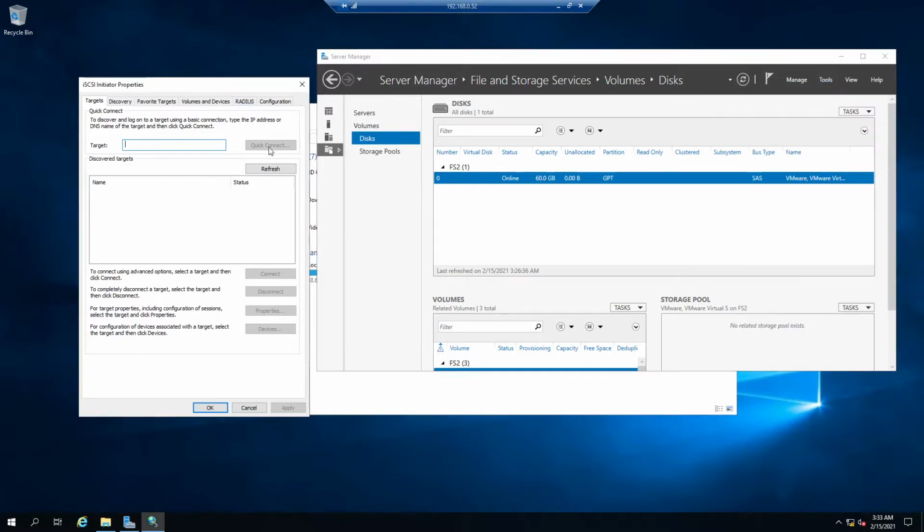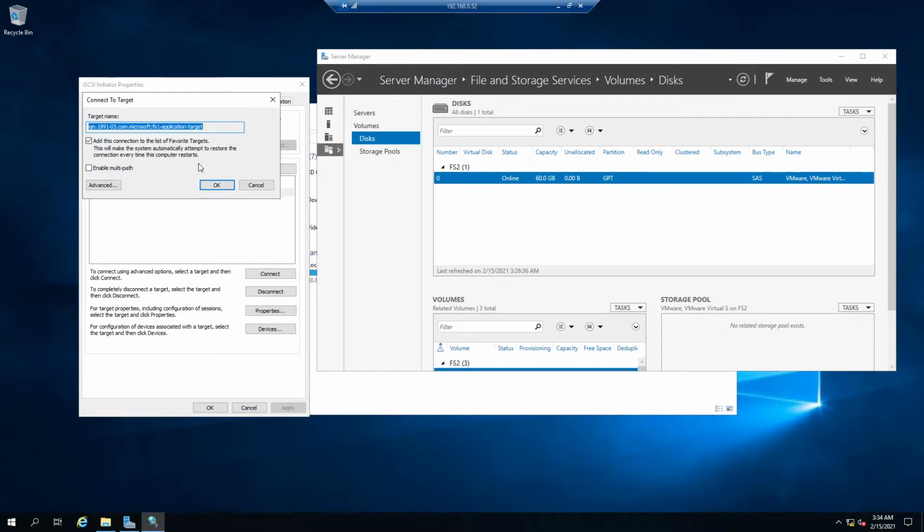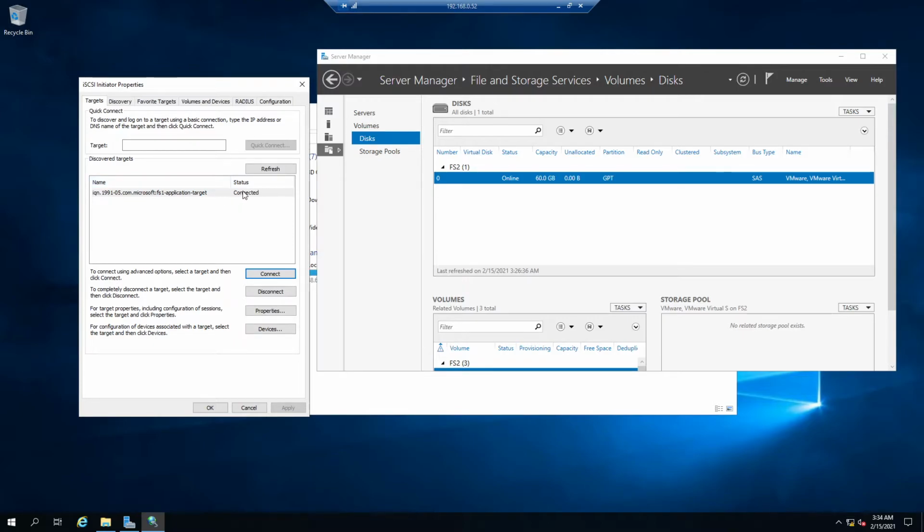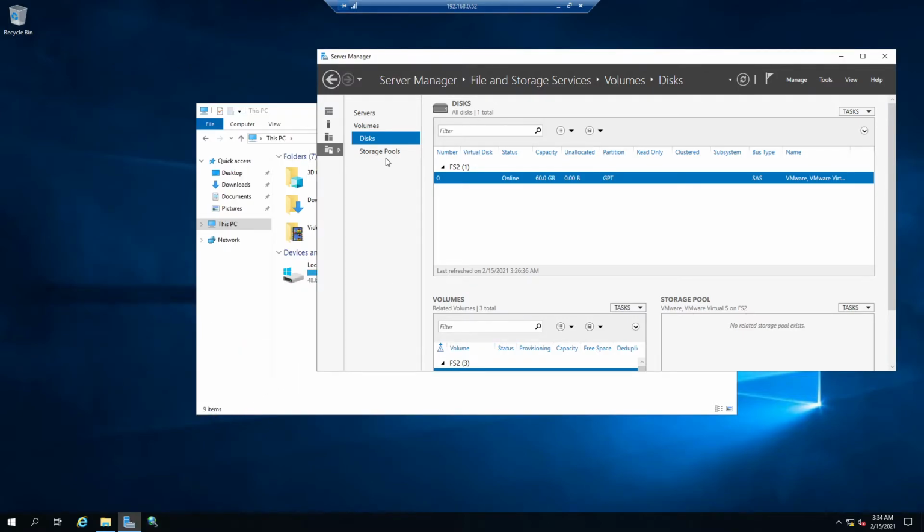So the first thing you want to do is refresh to see if it finds anything coming to the machine. So now it did. It found. So if it doesn't find it, then you would type the IP address or the name of the server. It would go out and check to see if there's anything being advertised. So this is being advertised to this machine. Now we want to click Connect. That's the name. And now we're connected. So now when we click OK, we now have a connection to the disk.